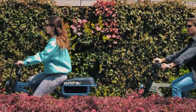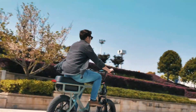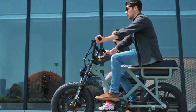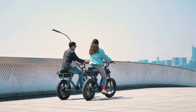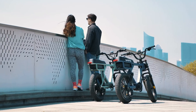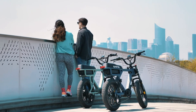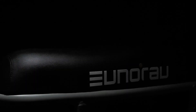Designed to tackle rough terrains, the bike features an 80-millimeter travel front suspension fork that effectively dampens vibrations, ensuring a smooth ride on any surface. Equipped with a bright front light powered by the bike's battery, the Unira Flash promotes safe night riding. The four-piston hydraulic disc brake system, featuring 180-millimeter rotors, provides reliable stopping power, giving riders peace of mind.